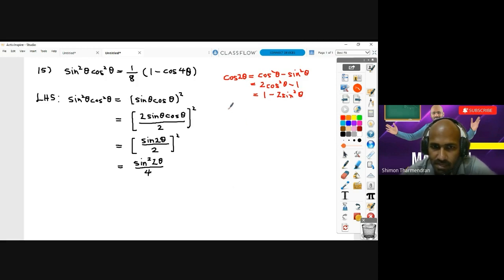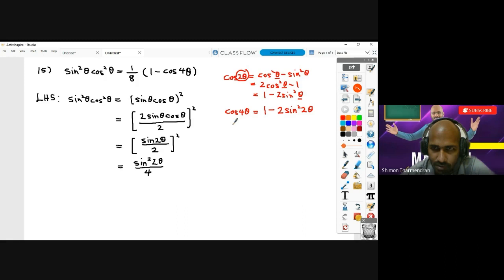The same thing applies for cos 4 theta. Double angle formula means if here it is 2, all the angles here are 1. You see this is 1 theta, this is 1 theta, this is 1 theta. So if I put cos 4 theta, look at the third line, this will become 1 minus 2 sine squared 2 theta. That's all. In other words, if I tell you cos 10 theta, it becomes 1 minus 2 sine squared 5 theta. That is why it's called double angle formula.